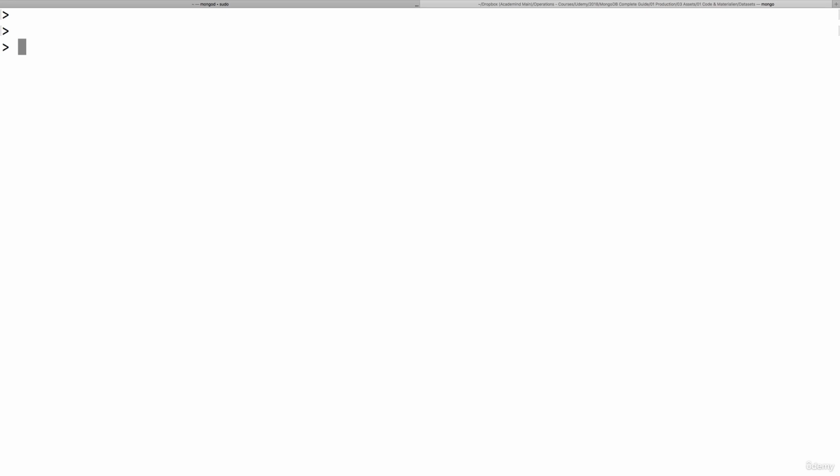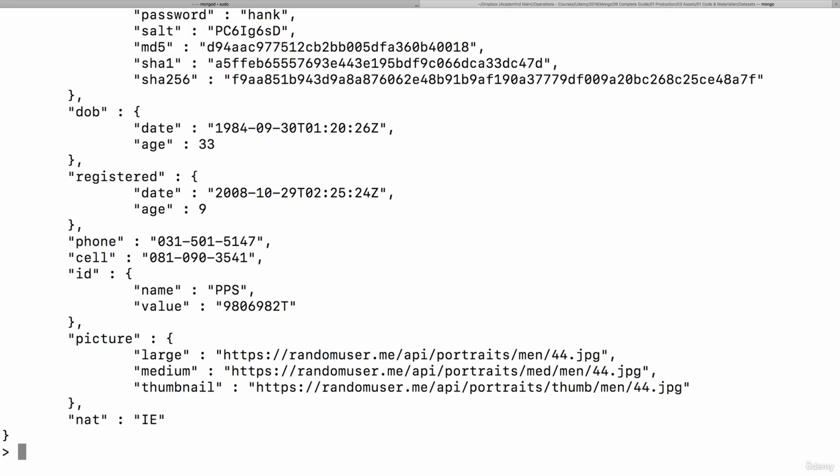Now we had a first look at indexes. Let's again look at a single document in our contacts database. We created an index for the age here. Now we dropped it in the last lecture, but previously we did. Of course, you cannot just create indexes on fields that have a number. You can also create indexes on fields that have some text.